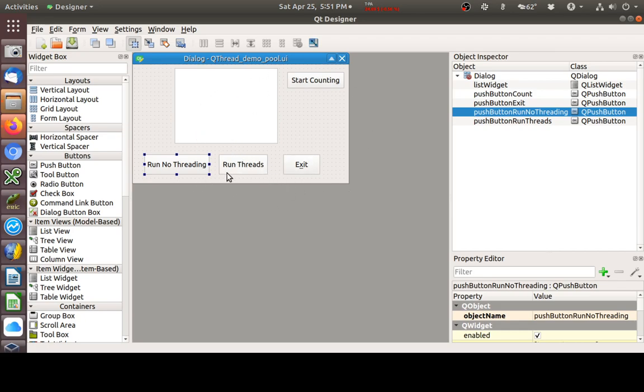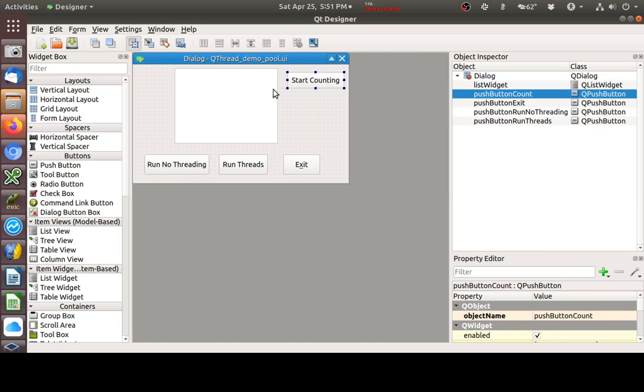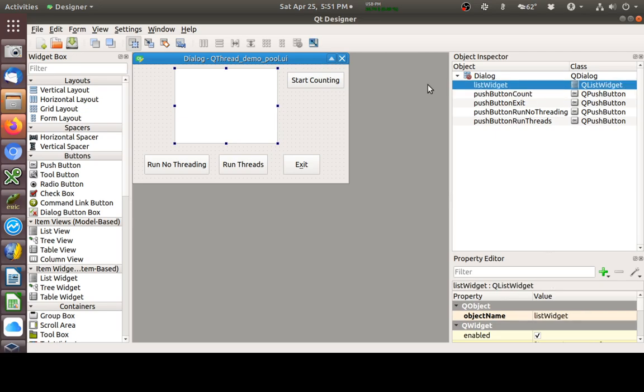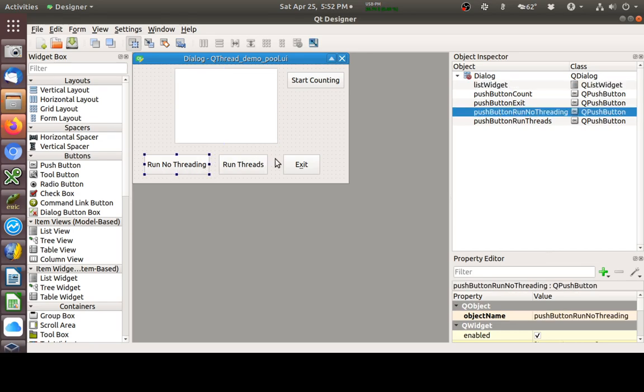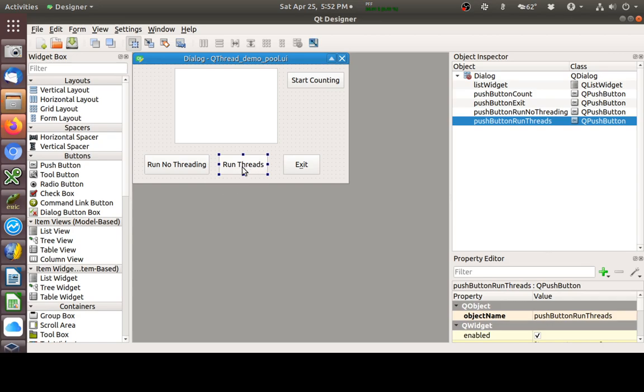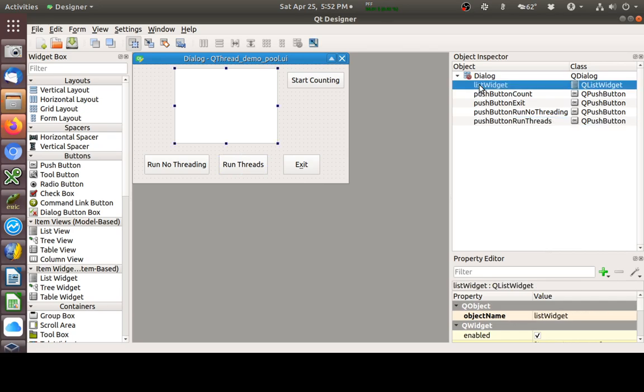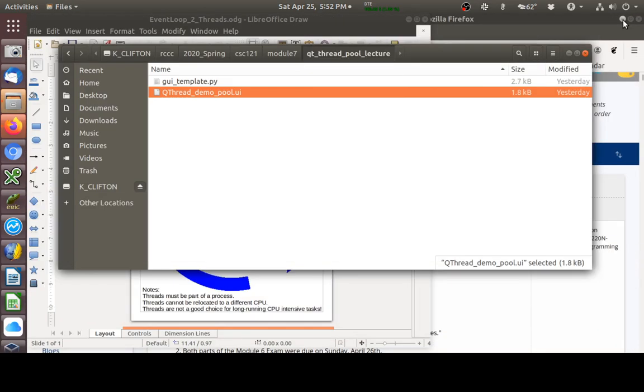There's a push button to start the for loop that populates this list box, this list widget, a button to do the no threading approach, and a button to do the threading approach. That's pretty much it. Nothing special, just a list widget and some push buttons. No real earth-shattering things in Qt Designer at all.